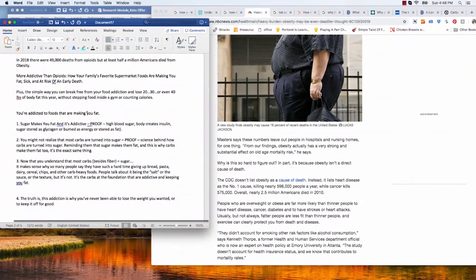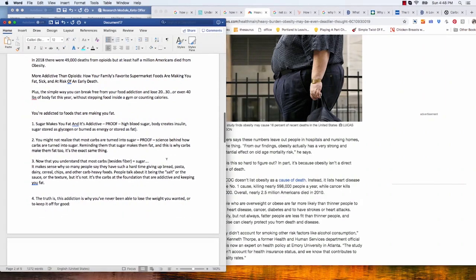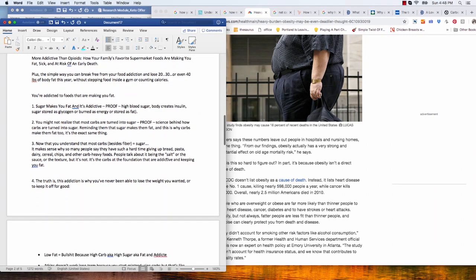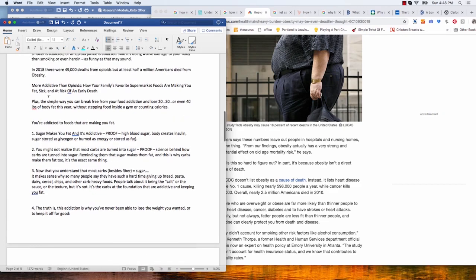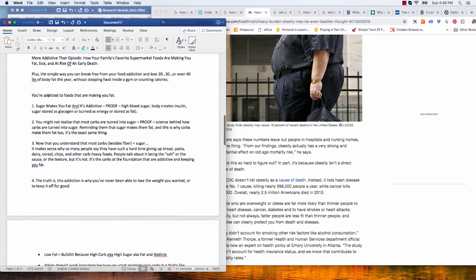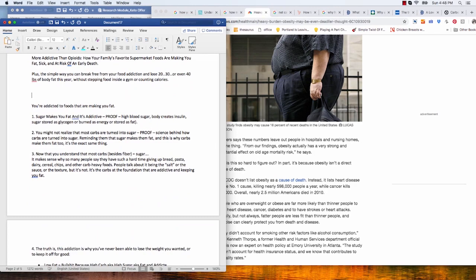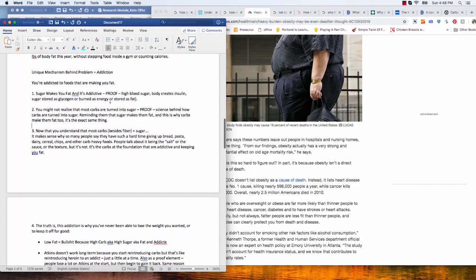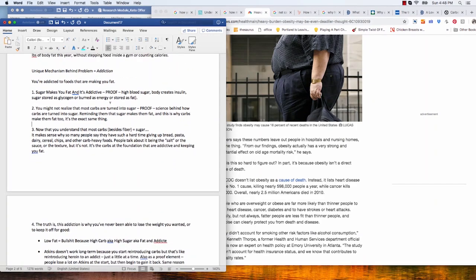All right, so I gotta build this out more, but I don't hate this as the mechanism behind the problem, right? And you're able to see the logical connection. I'm gonna probably pause here in a minute to go do stuff with my family, but okay, so mechanism revisited is behind the problem. So I'm gonna keep playing. It's fine. Unique mechanism behind problem equals addiction. What I like about addiction is that it kind of implies that it's not your fault, right? Most people are like, well, an addict just is what it is, right? You're addicted, but you can't control it.